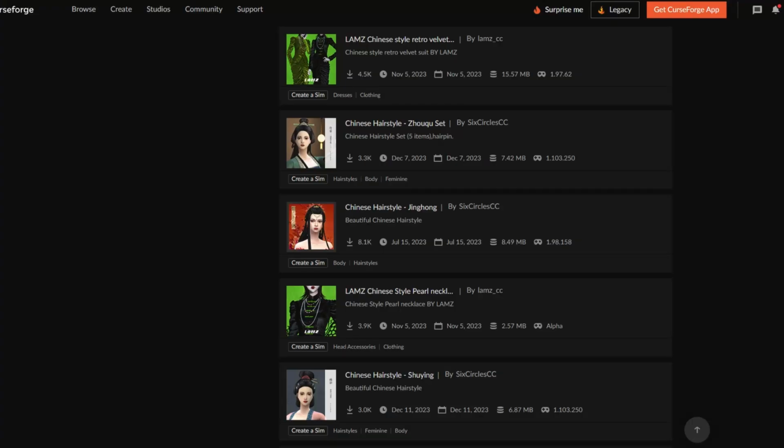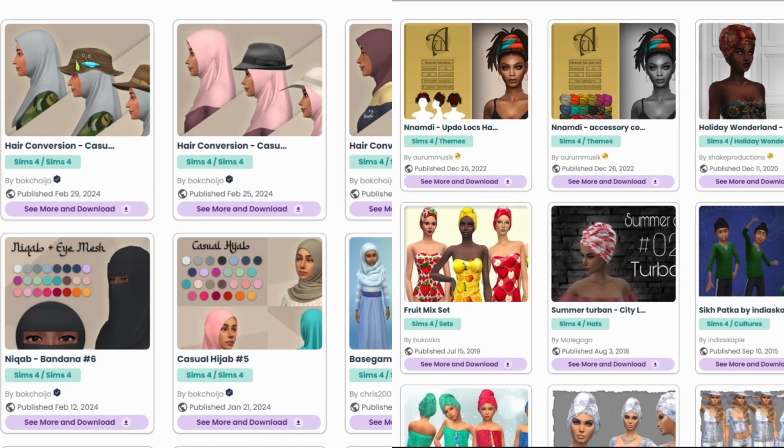A vast world of cultural clothing awaits. Explore clothing specific to various ethnicities and religions. While you do this, you need to be mindful of cultural appropriation by prioritizing custom content created by or endorsed by people from those cultures. And while you're there, think beyond traditional styles, considering contemporary clothing with cultural influences as well. Hijabs, turbans, religious symbols, these accessories will add depth to your Sims' cultural backgrounds. Again, and I cannot stress this enough, prioritize respectful representation and avoid stereotypes.